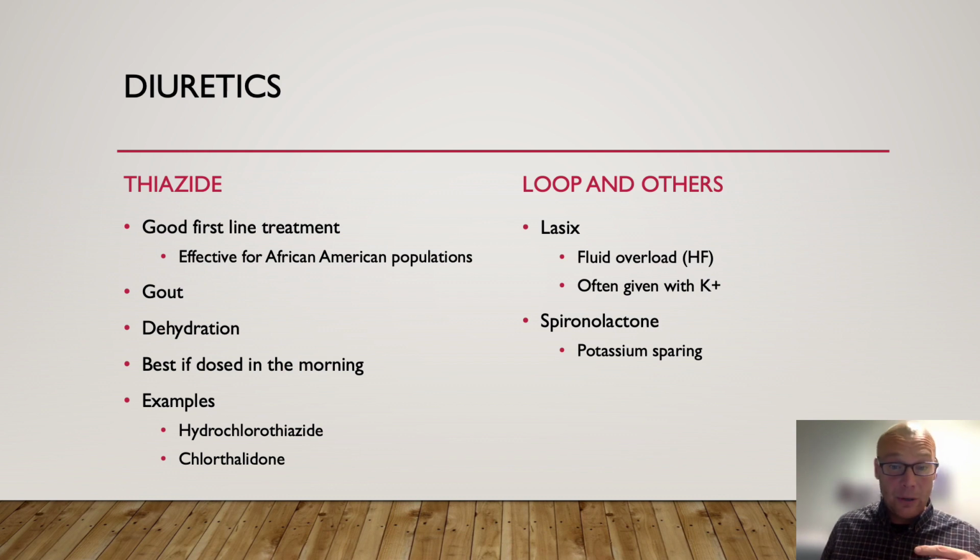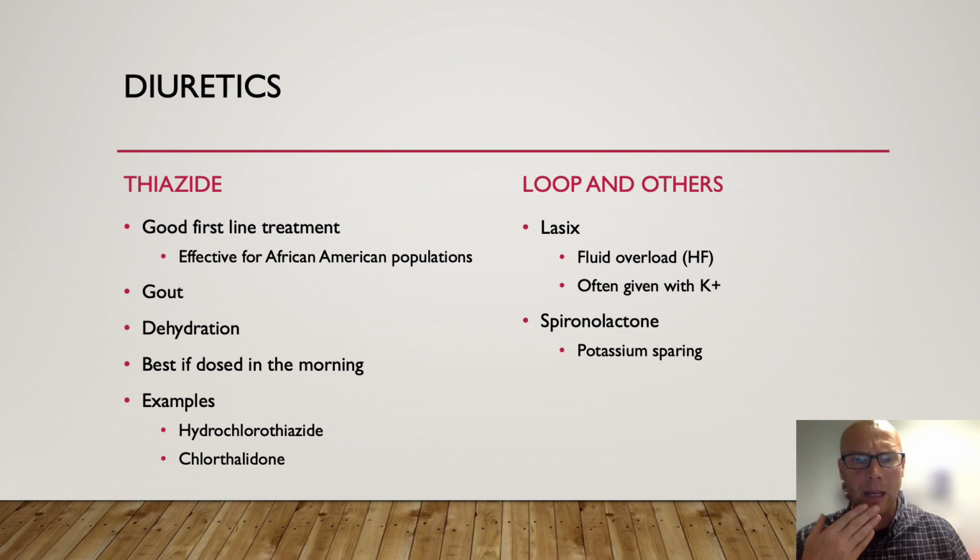Sometimes the patient's up urinating all night because they do pee quite a bit with it. You can dose it at 12.5, 25. You don't usually see higher doses, or not necessarily recommended at 50, but you can see them getting up to that high at that point. And there are good medications for African American populations. They do tolerate them quite well.